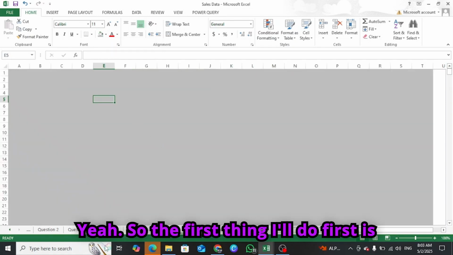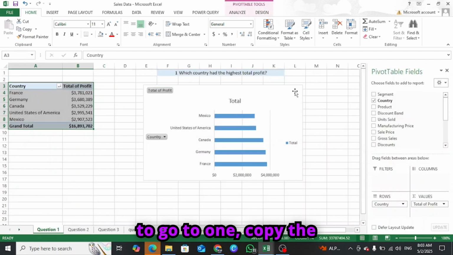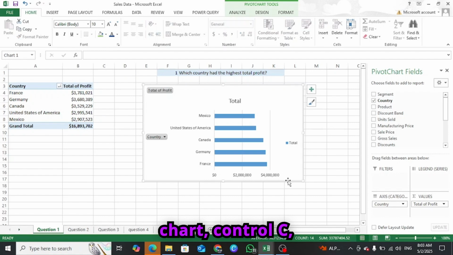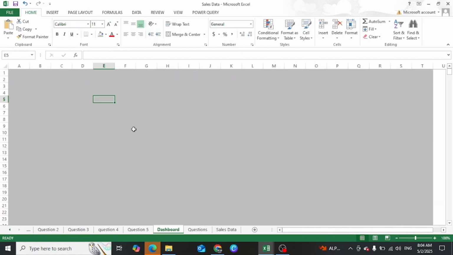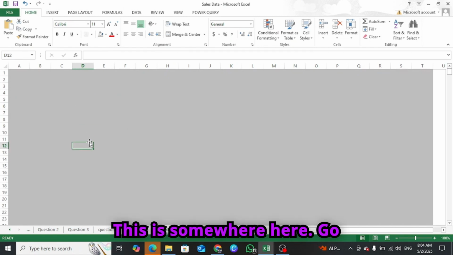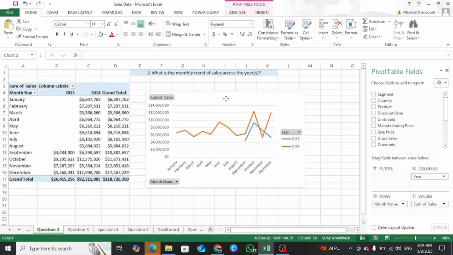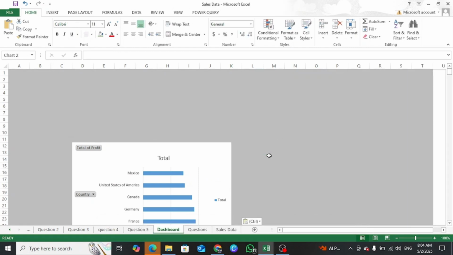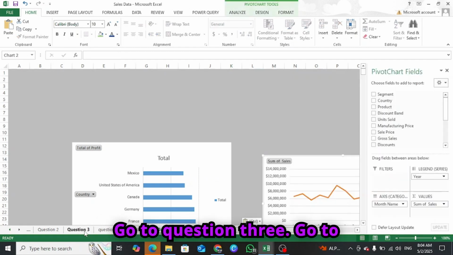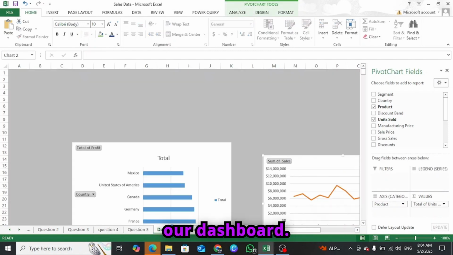The first thing I'll do is go to question 1, copy the chart, Ctrl C, come to our dashboard, and paste it somewhere here. Go to question 2, copy, come to our dashboard, paste it. Go to question 3, copy, to our dashboard.